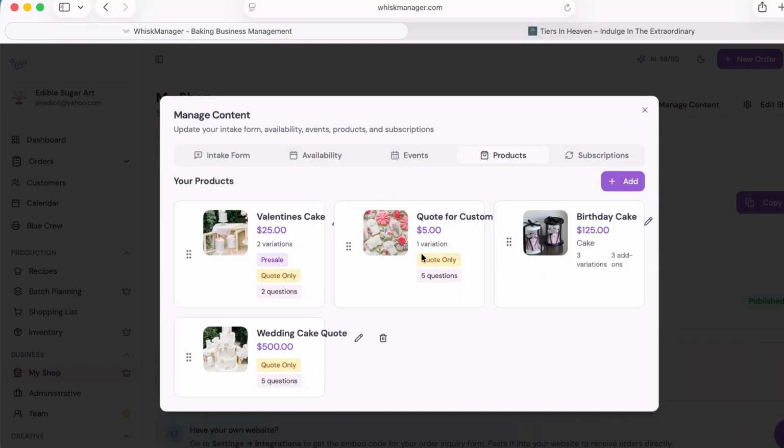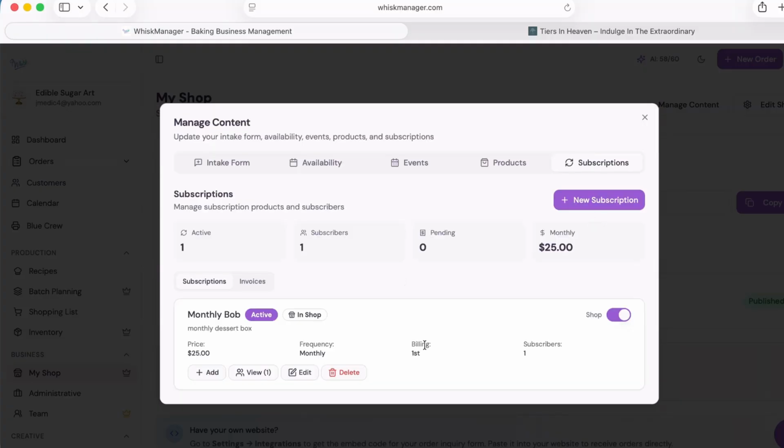You can add your products here. Your products can be added as just something that you can request an inquiry on, or to add a product, and it can be added to your regular shop or to a pre-sale.